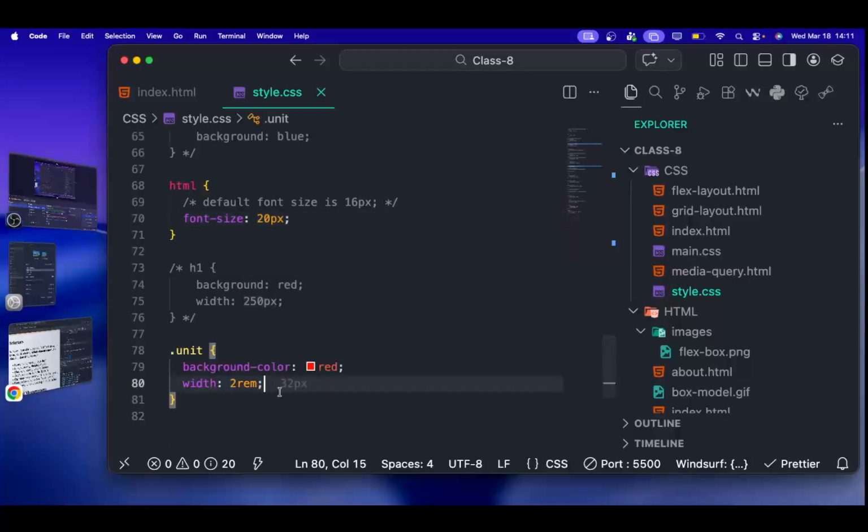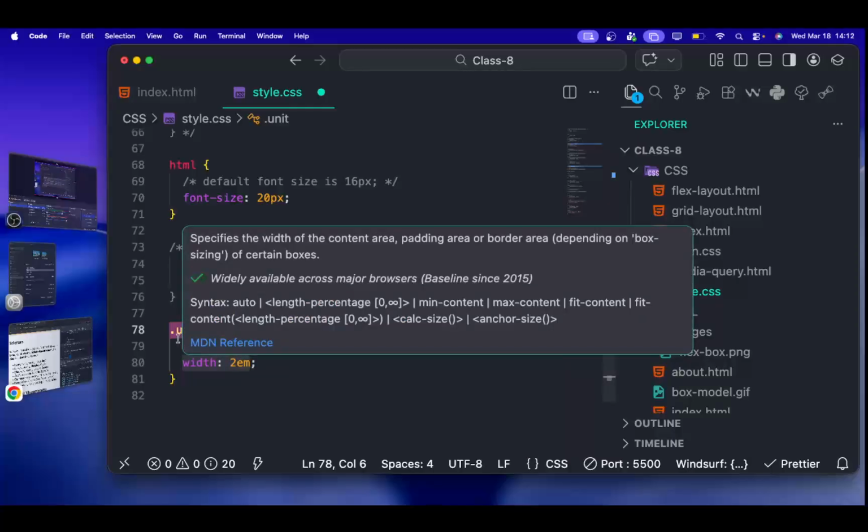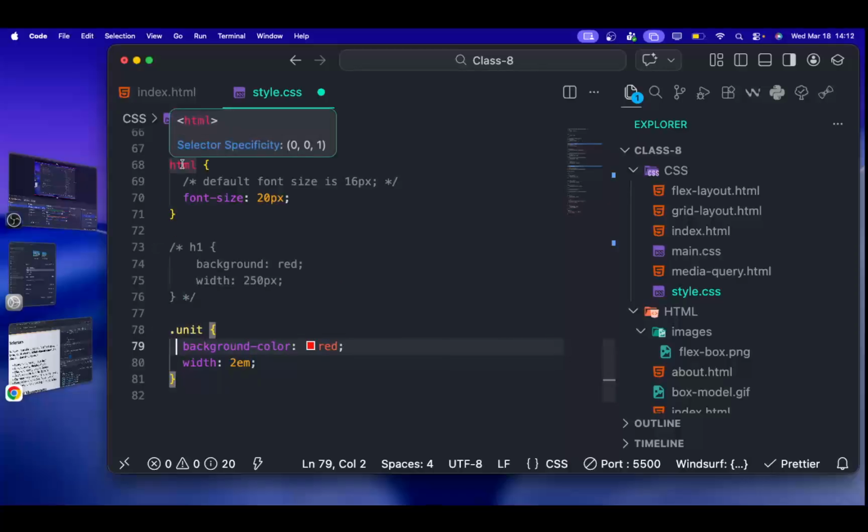The difference between them is that EM doesn't go to the HTML to look for the font. It checks the element you are working on currently first, the font size on it first, before going to the parent. So if we set font size for this one, it will multiply these two by it. But if we did not set font size for this one, it will check the parent of where this one is coming from. Whatever the font size of that one, that's what it's going to use. If that one does not have it, it will keep going up until it gets to the HTML if none of them is set.